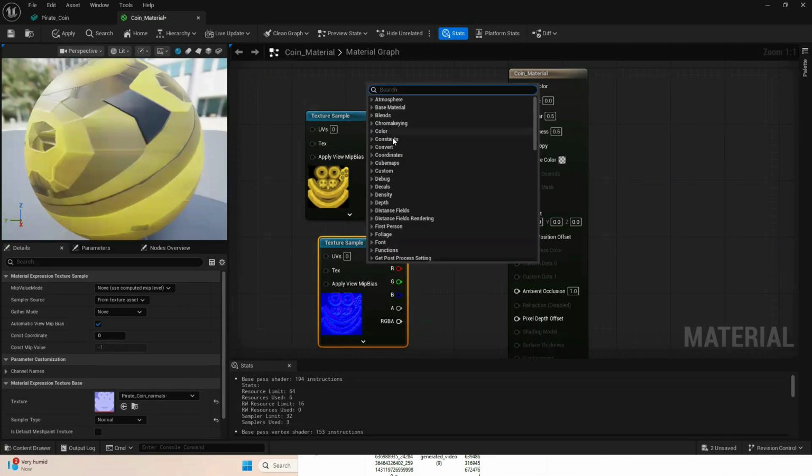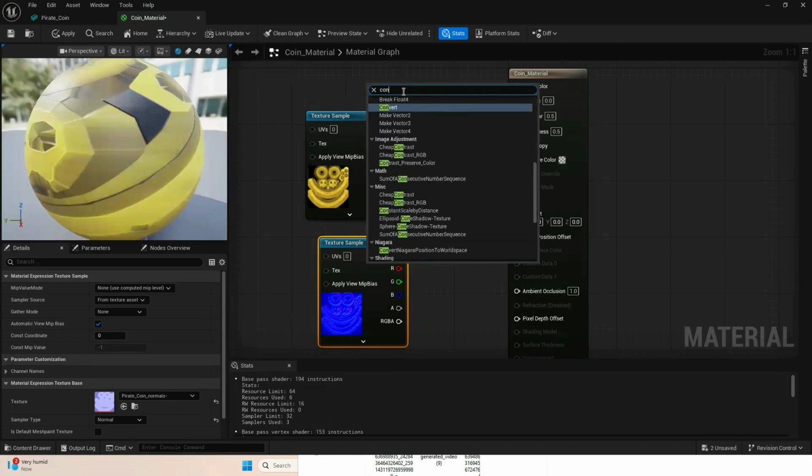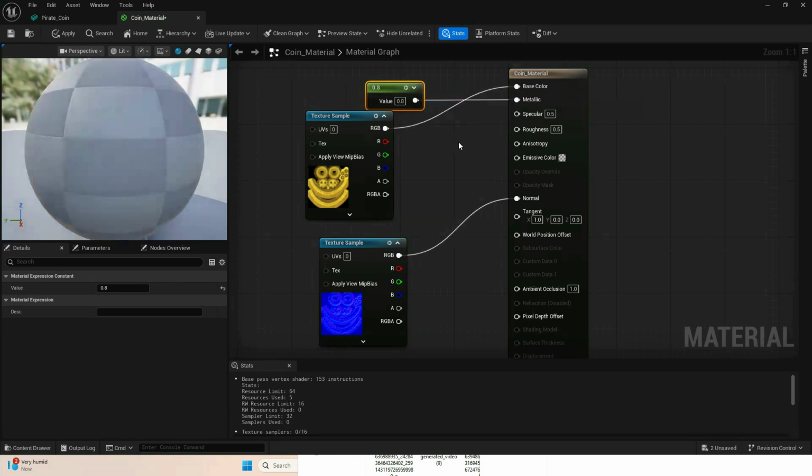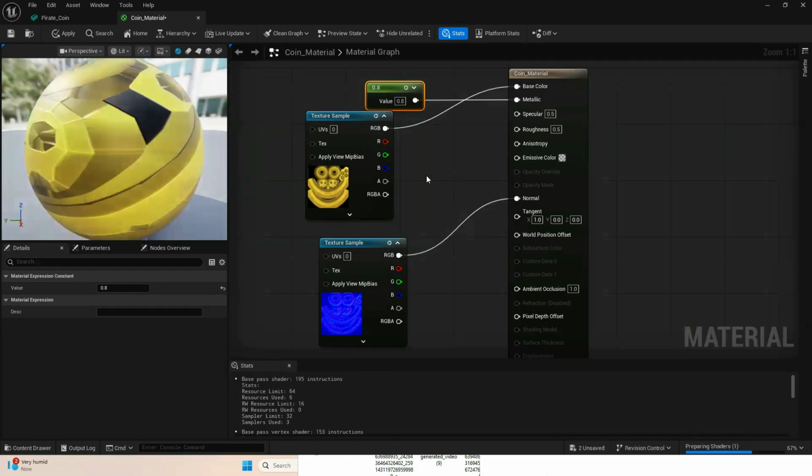Right click, constant, type constant, CON. Hit enter. So this is metallic. Then we could add some roughness.